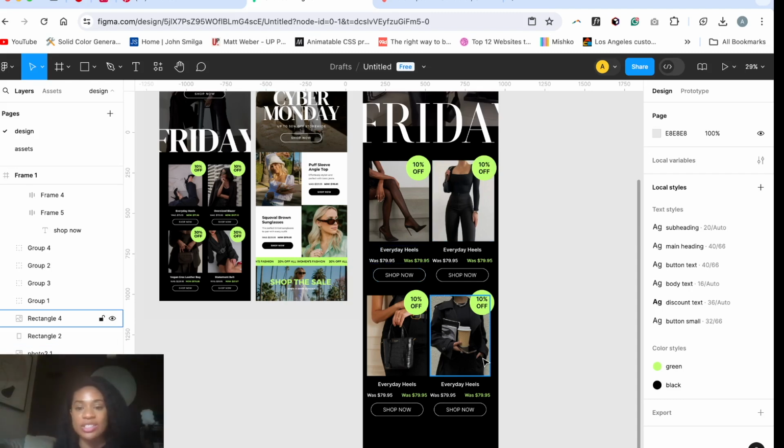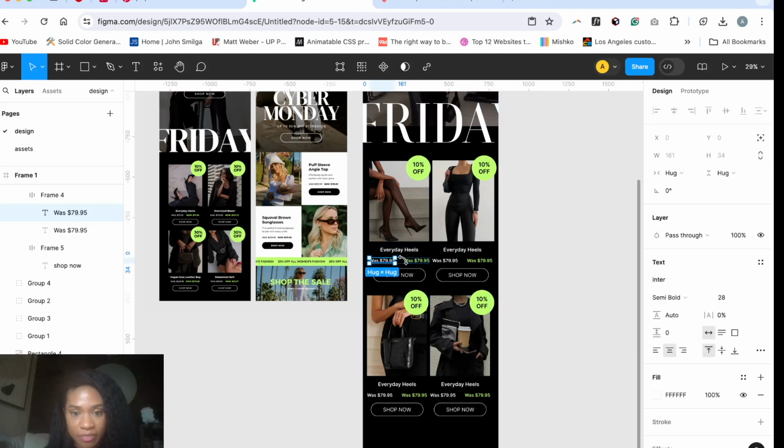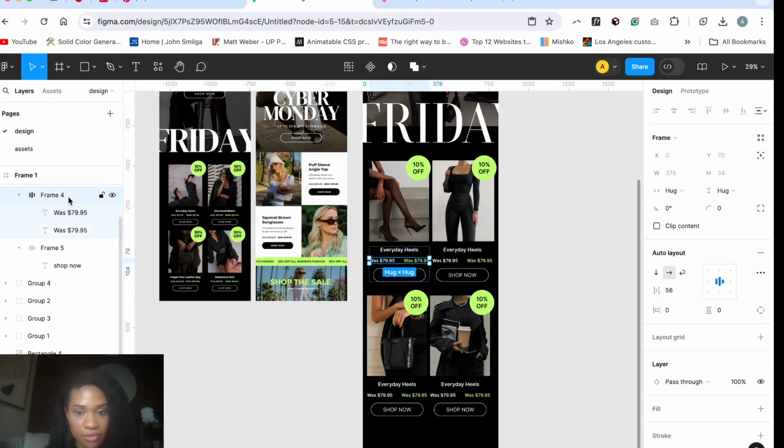But I do actually want to show you right now a really great use case for the auto layout. Now I can hit Command and select this frame, with the two prices in there, and I'm just going to move them together like this.